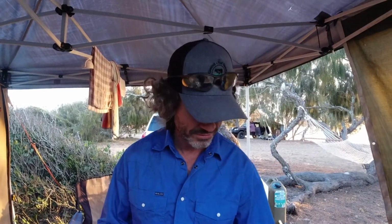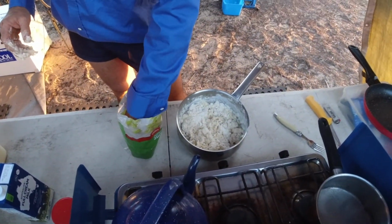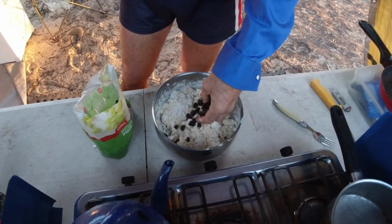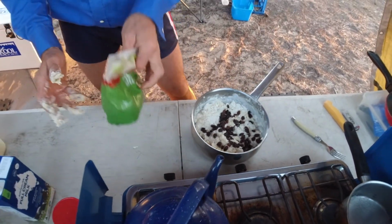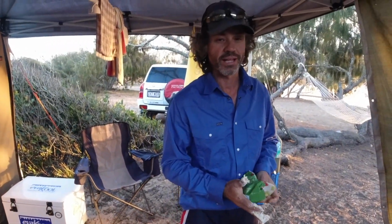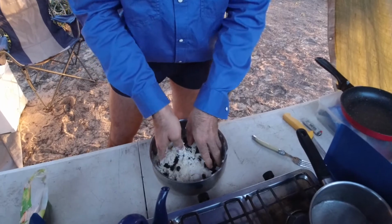What I'm going to do now guys is I'm going to actually add some sultanas. It's not in the recipe because it's a morning treat. I just want to add a few sultanas and that'll add to the flavour when you put the syrup and that on. So you slowly knead those in.